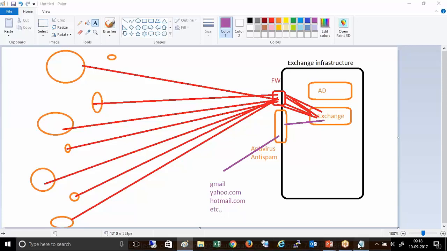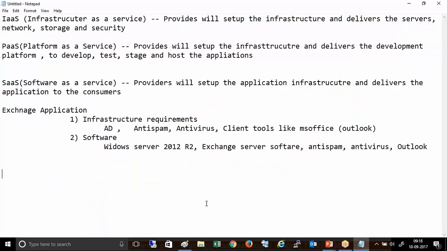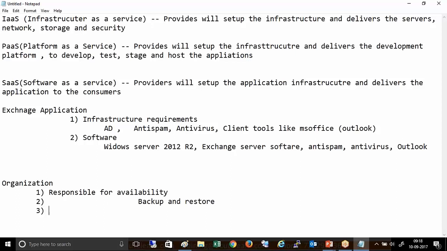So once we set up, the organization is responsible for availability. The organization is responsible for backup and restore. The organization is responsible for administration.